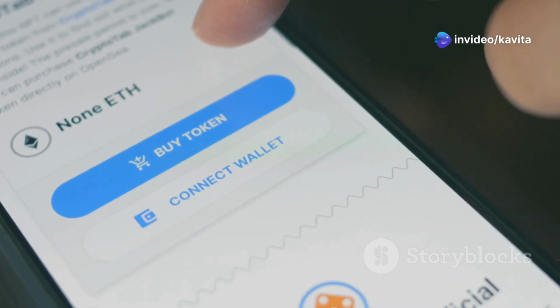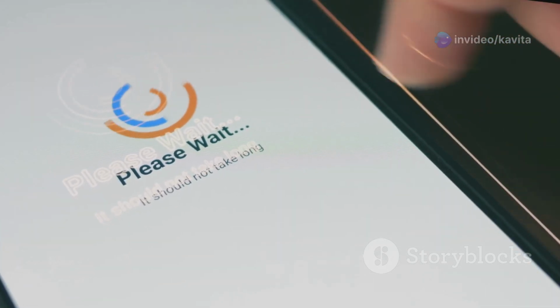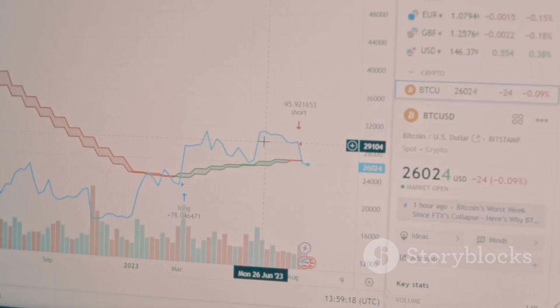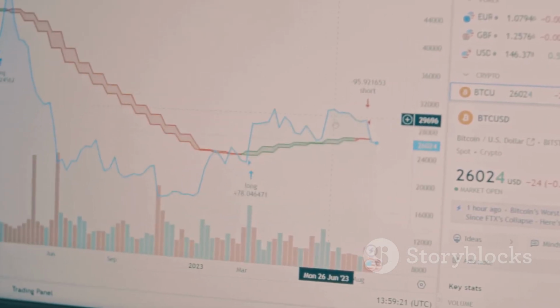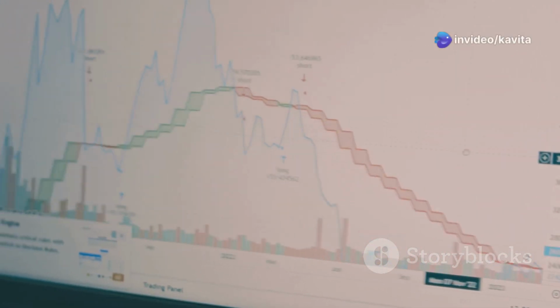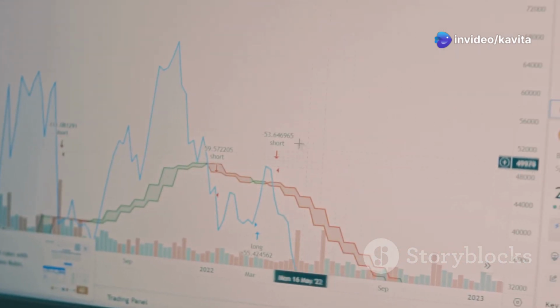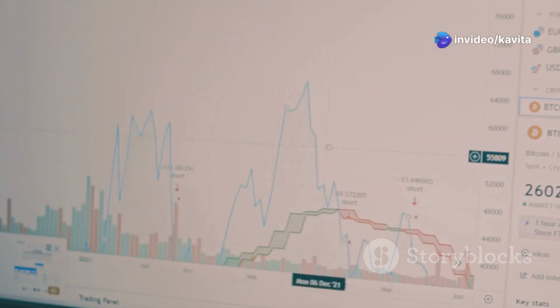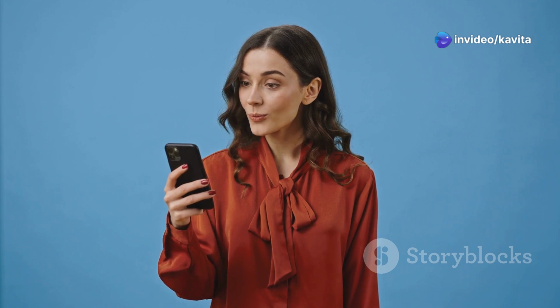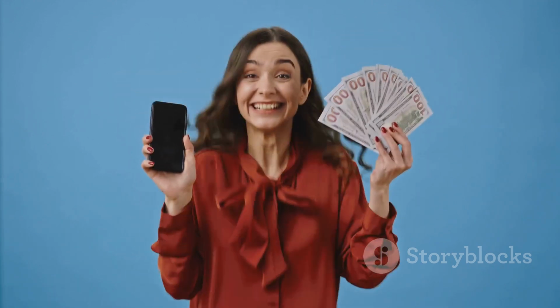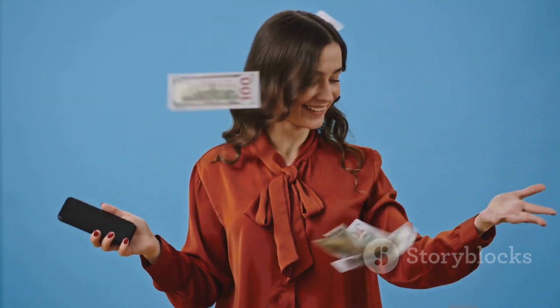Transferring USDT between exchanges is a common practice. It allows you to move your funds where they can be most effective. It allows you to take advantage of different trading opportunities or simply consolidate your assets. By transferring USDT, you can optimize your trading strategy and ensure your funds are always in the best position. Don't worry, the process is simpler than it sounds. We'll walk you through each step, ensuring you understand every part of the transfer process. With this guide, you'll be transferring USDT like a pro in no time. Let's get started. Follow along, and soon you'll have the confidence to manage your cryptocurrency transactions with ease.